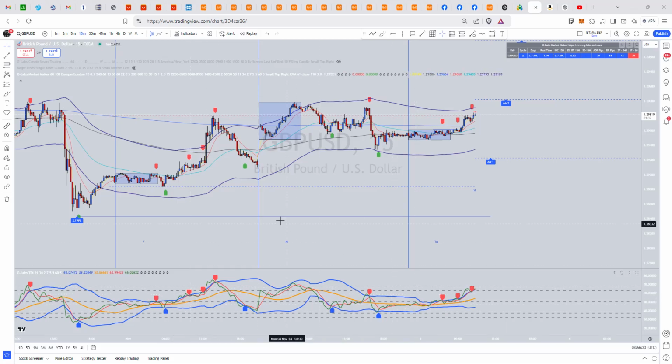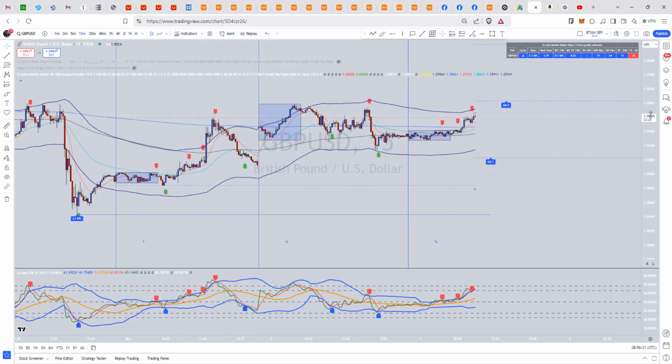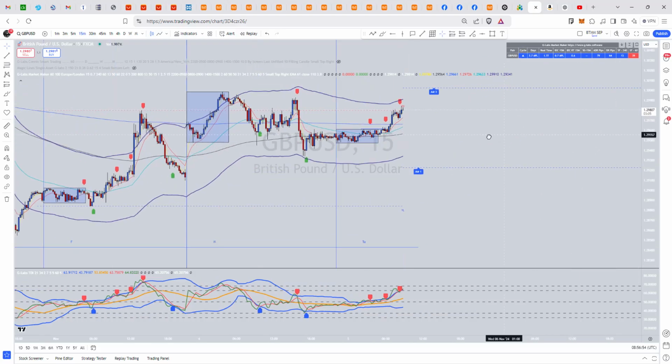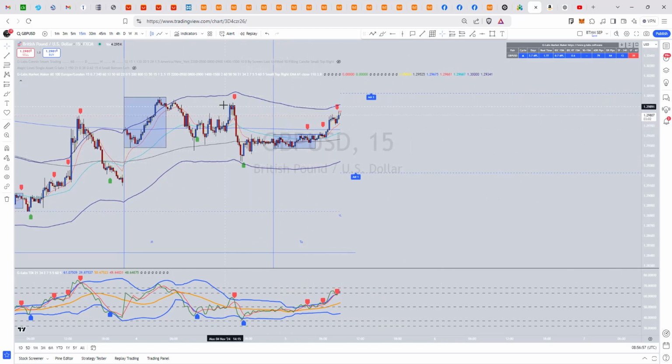So we have the TDI, we have the days of the week, we have the EMAs, the 13, the 50 and the 200. We also have Asian ranges, anchor point high and anchor point low markers, ADR projections. We also have volatility bands, so it shows where price is likely to reach and pull back to before expanding further.